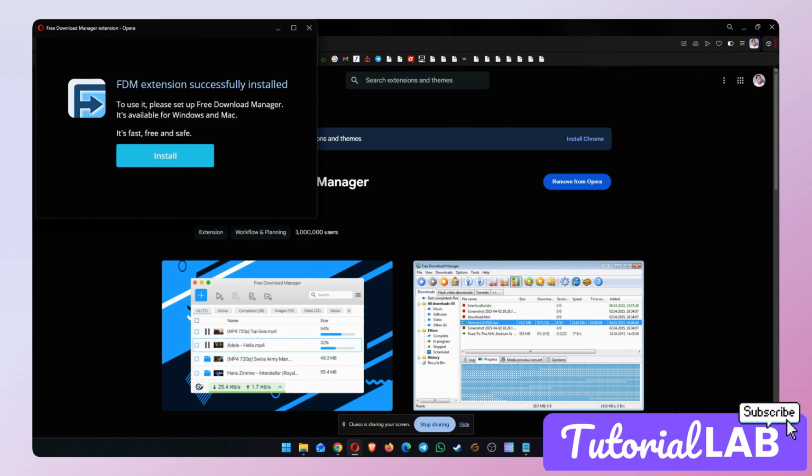When IDM is activated and integrated with Opera, our downloads will automatically be managed by IDM, giving us faster speeds and better file management. Remember to keep both Opera and IDM updated for best compatibility and performance. Using official software and the right activation methods keeps everything reliable and protects our system from risks. With everything set up, we can enjoy a more efficient and organized download experience in Opera.